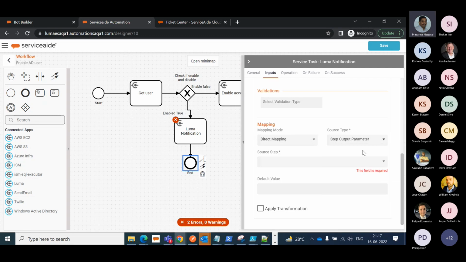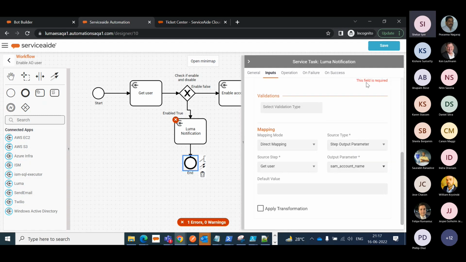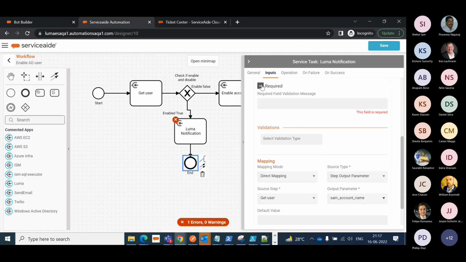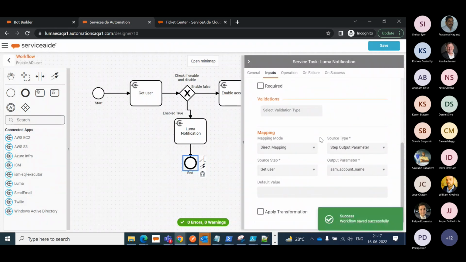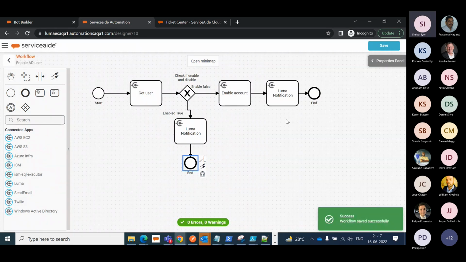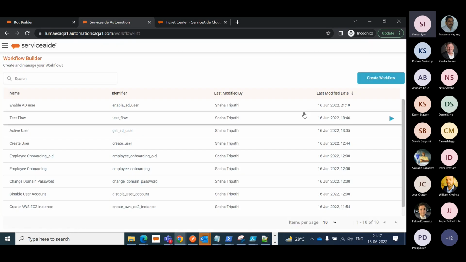It's the workflow parameter. It's a source output parameter of get SAM account name. Save. Anything remaining? Okay, so now let me run this workflow.